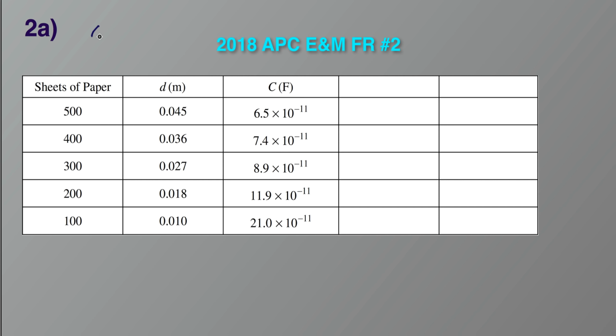Well, I would start by recognizing capacitance is going to be equal to our dielectric constant kappa, epsilon naught, A over D for a parallel plate capacitor. Therefore, kappa is equal to capacitance times our thickness divided by epsilon naught A. So if we wanted to do that, we're going to have to look at that as slope over epsilon naught A, a couple constants in this problem.